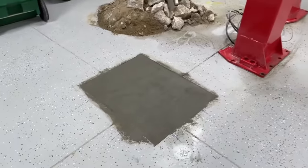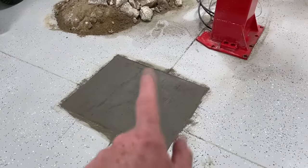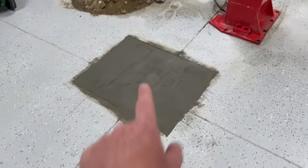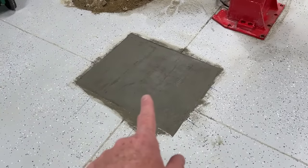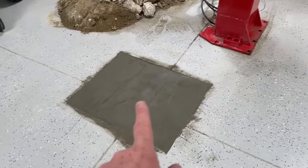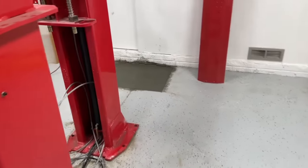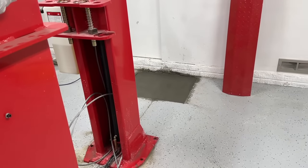Now, here's the unfortunate part. I have to wait 28 days before I can drill into these and bolt these posts down. So I will let these sit. I have a work trip, so I'm gonna let these sit for about 6 days on my work trip. When I come back, I can move these pads over here, it'll be cured concrete, and then we'll just let them sit there for 28 days, and when the 28 days is up, I'll bolt them back down.